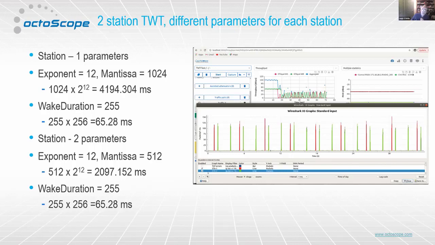I don't know. Would you like to take that one, Jim? Yeah. This was unannounced, so it is on a schedule. There is an announced mode. We haven't really found a lot of devices that are supporting that, but in an announced mode, they would have to send QoS null or PS-Poll packets to show that they're ready for transmissions, even during the scheduled service periods. I'm not sure if that answers the question completely.